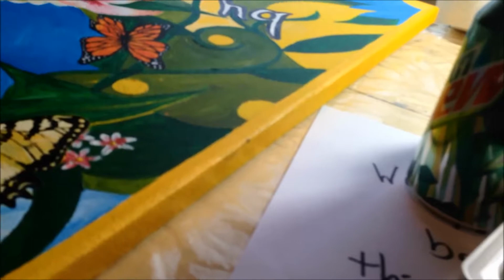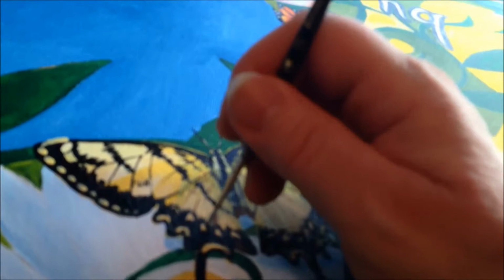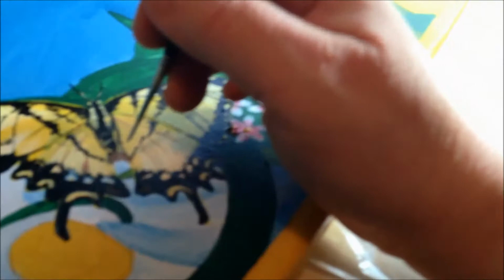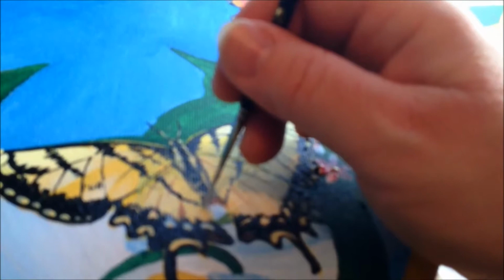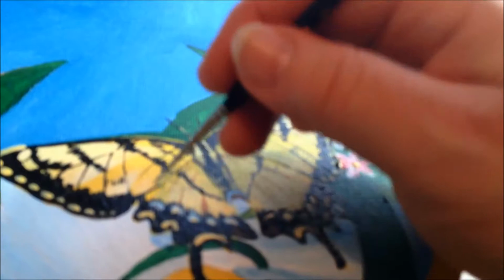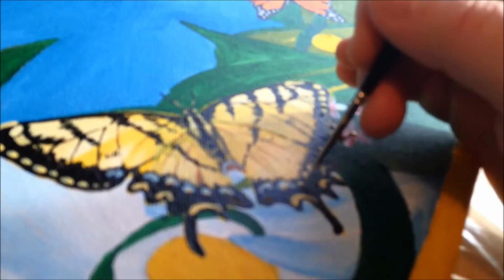I'm going to be glazing over this entire canvas with a waterproof and heatproof glaze, just because this canvas tends to be outside and it's been rain and stuff like that. So all I'm doing here is there's some areas, I'm laying the lighter color down first this time. This time you don't need to have it be that intense because this is going to blend right in.